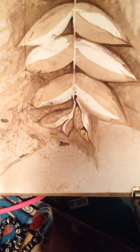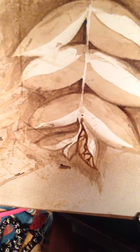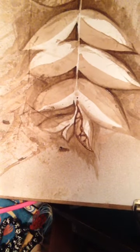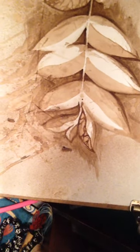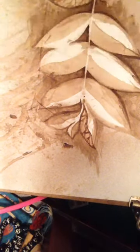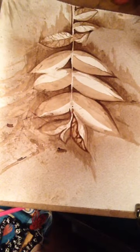And then since it's getting a little too fat there on the bottom, we're just going to tilt the page up and let the ink run back down into the top. And at this point, too, if you want to make sure that the ink remains a little bit better distributed, you can go ahead and fan it or blow on it to dry it just a little bit more before you go ahead and tilt your canvas again.